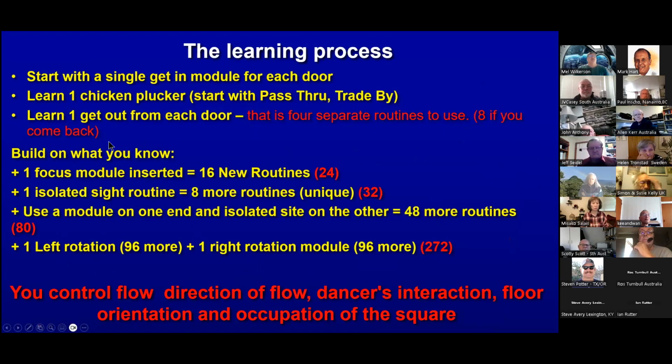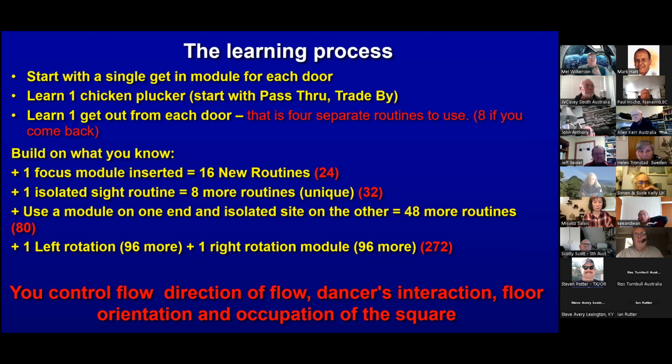Okay. I cannot stress this enough. When you look at the learning process, you start small and you build big. Okay? Start with a get-in module for the 4 doors. Learn one sequence, that chicken plucker. I strongly suggest starting with pass through and trade by. Use that as your chicken plucker to move back and forth across.